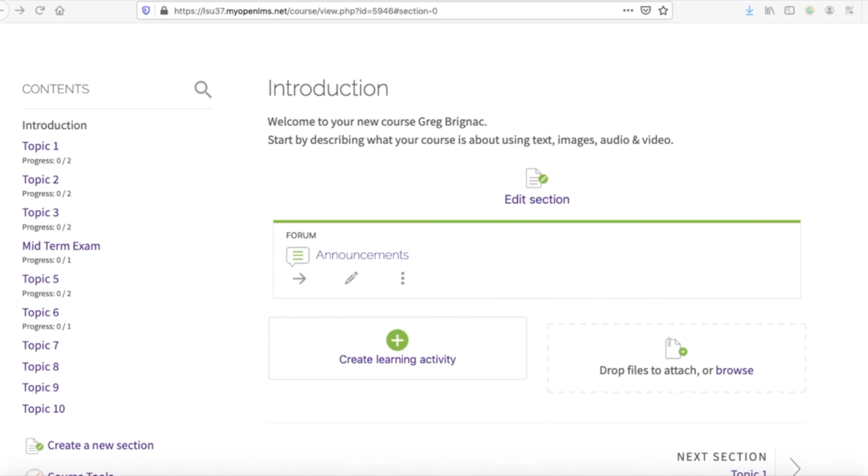A special type of forum activity that you will notice in your course is the Announcements forum. It is automatically created in the first section of your course and does not behave as previously described. Only instructors can post to this forum. Students cannot even reply to posts, and the default subscription mode is forced subscription.